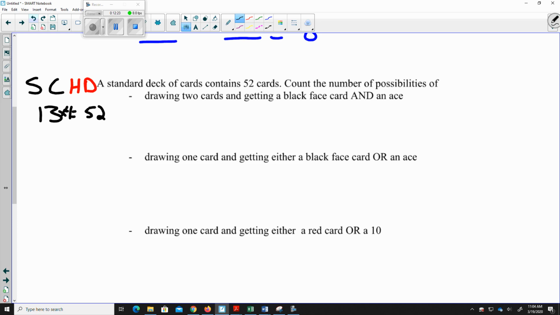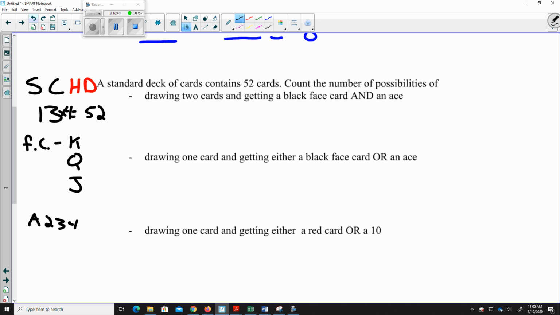3 face cards in each. Face cards, that's going to be king, queen, and jack. For this stuff, I won't get too crazy with ace cards and stuff, but ace would always come before the 2. Ace, 2, 3, 4, 5, 6, 7, 8, 9, 10, jack, king, queen. Okay? So just a quick breakdown on a deck of cards.